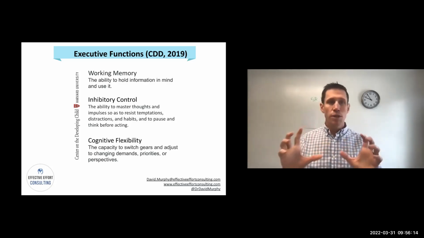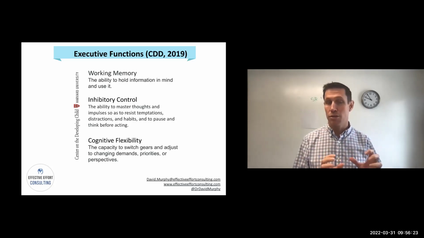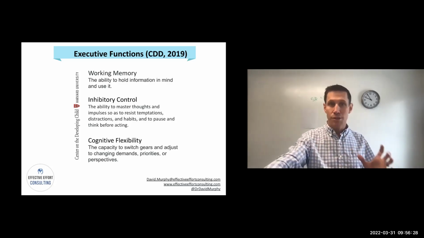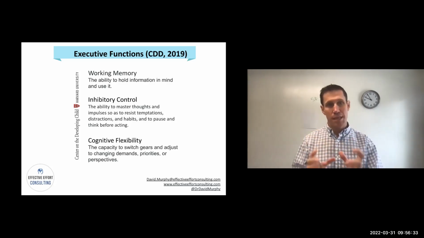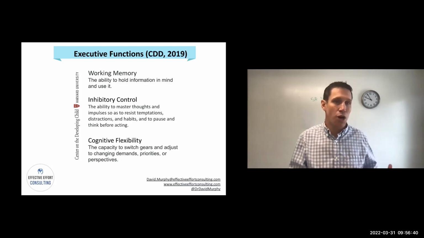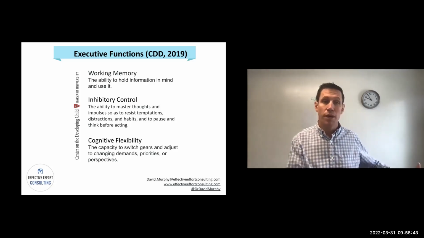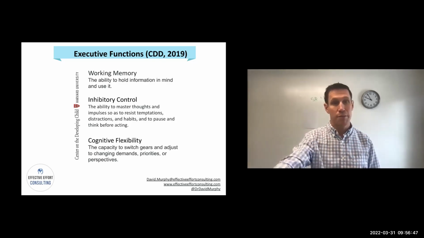And they only look at the cognitive skills, the cognitive aspect, the thinking aspect of executive function. They don't look at the behavioral side. So keep that in mind. Okay, so that's one lens on executive functions. I love this perspective because it keeps it really simple and it keeps it authentic to where everything starts. And it all starts in the thinking process. Right? It doesn't start in the behavior. Behavior is what you observe. You have to back that up all the way into how a student is thinking and processing information.